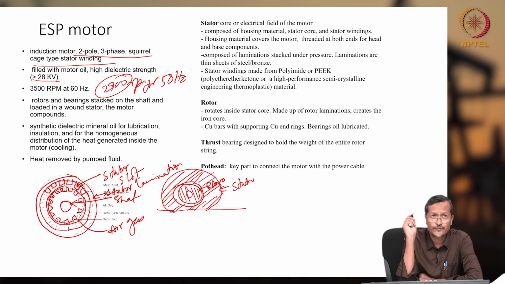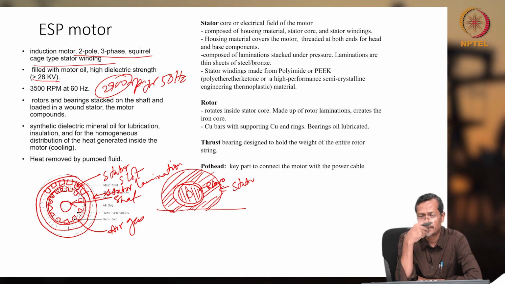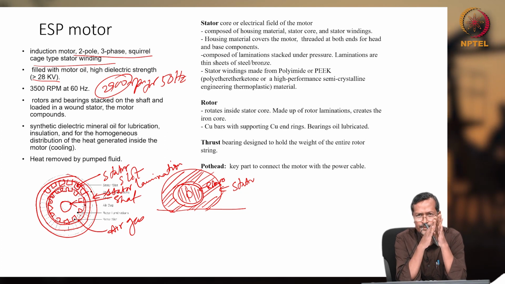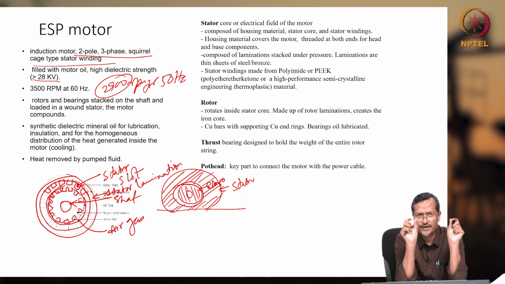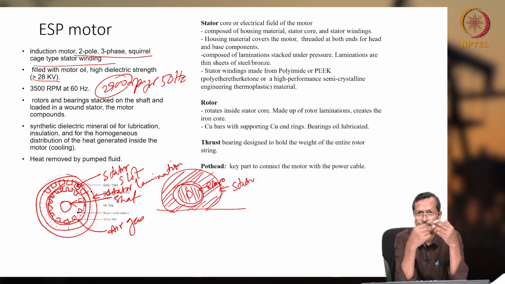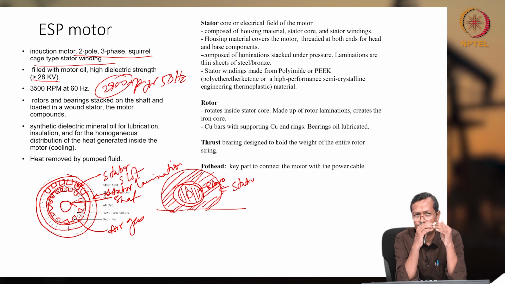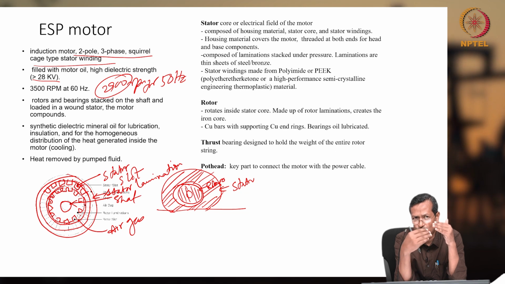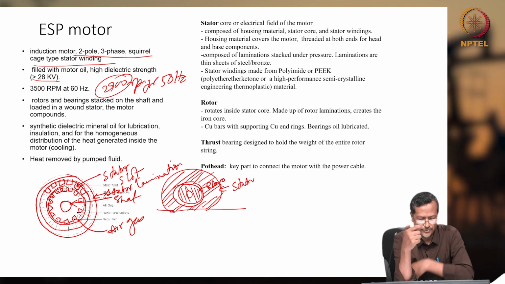The air gap will be filled by your dielectric fluid. If that air gap is not filled with fluid, then a spark can occur. It is very close, maybe a 1 millimeter gap, and very high voltage is created. If you are not giving the dielectric fluid, a spark will be created and your rotor will not rotate, rather it will burn. But if you have proper dielectric fluid, then flux will pass, and flux will give force to your rotor lamination. The rotor core will get that force and will try to rotate.